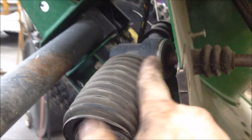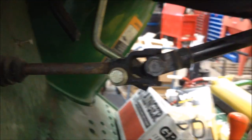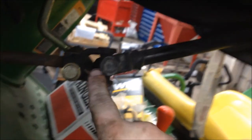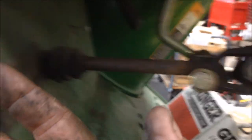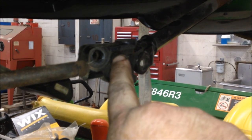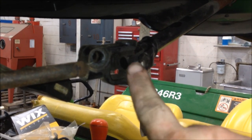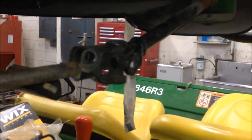With the fender removed, we're that much closer to the steering rack. What we need to do is follow the steering rack axle up to this u-joint and crack this nut loose right here. Then we're going to slide the whole steering shaft up through the column. The steering shaft is going to go that way, then we'll loosen up the bolts that hold the rack on and slide the whole rack out. Take your air hammer and stick it on the meaty part of the spider only — right in the middle of that spider — and you don't have to use full force, but this is the absolute easiest way.